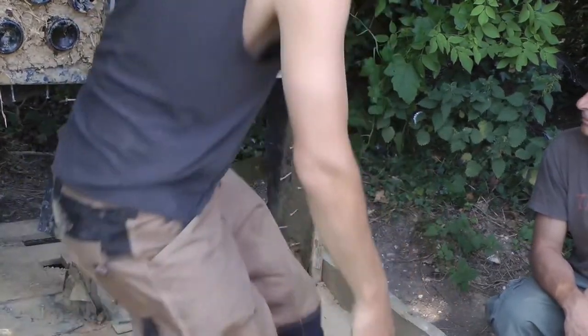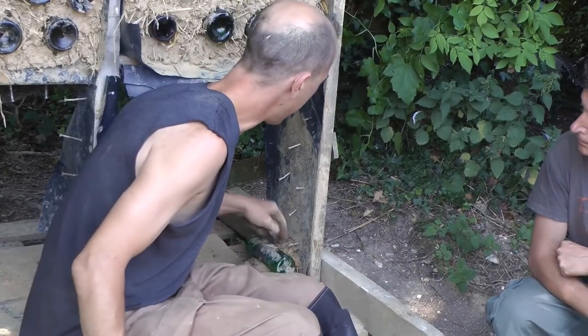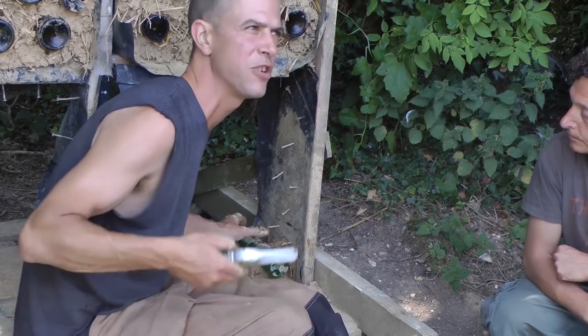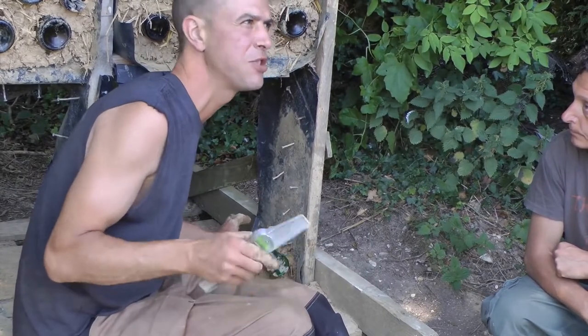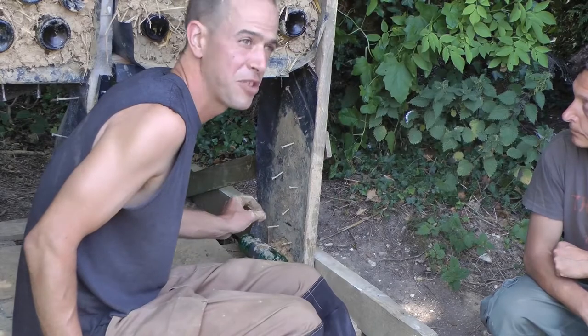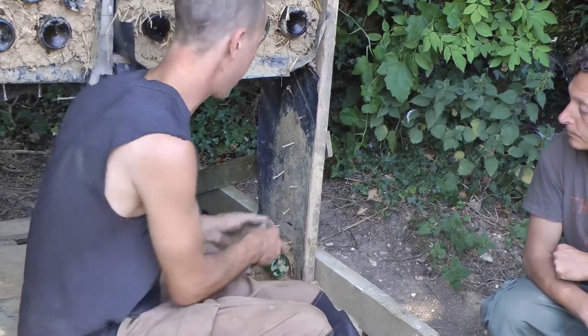The next check is by eye. I'm making sure that it's parallel to this line, okay? Just by eye. We have a good eye. You learn to trust your eye when you're doing building work. Laying bricks and things, you've got to be able to trust your eye to a degree. So I'm looking, that's about the same distance there and there. I might be a millimeter off, but to my eye, it looks pretty darn close. So that's one check, second check.